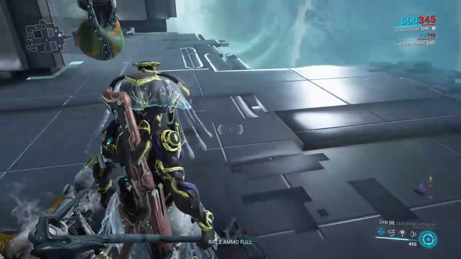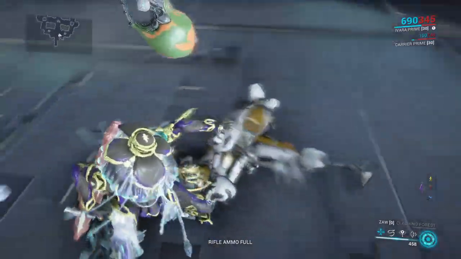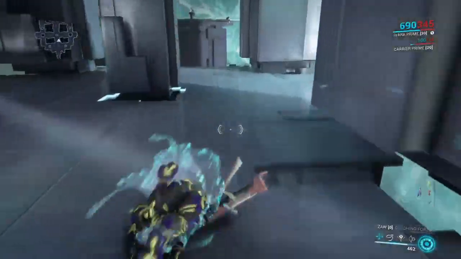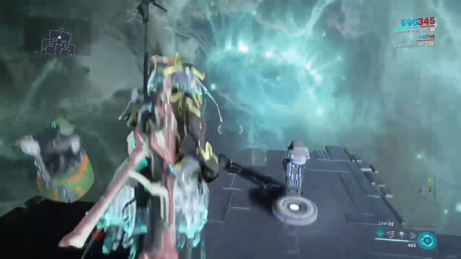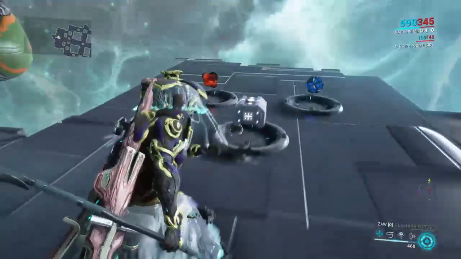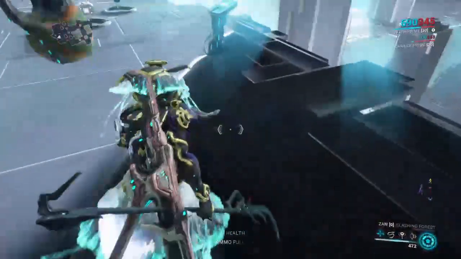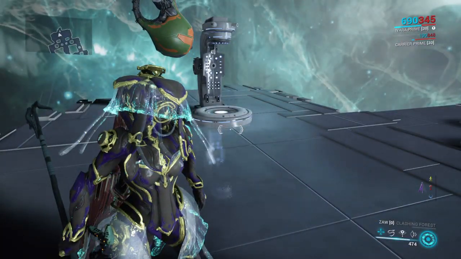Is it fast? Is it the fastest? Probably not. Can you build this Zaw and go right to Mot, to the very end of the star chart? Probably. And again, this is unranked, ungilded. This is the lowest possible this Zaw could go. And that's pretty good, in my opinion.